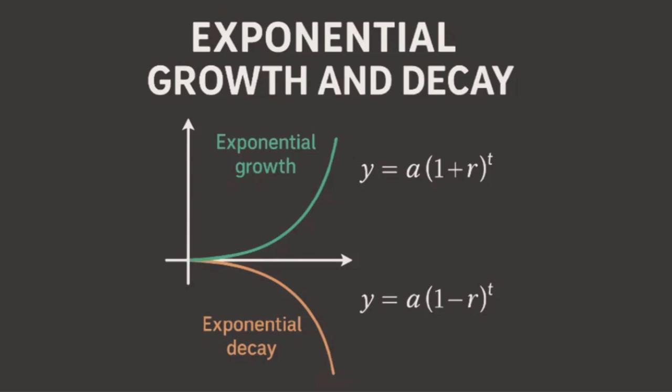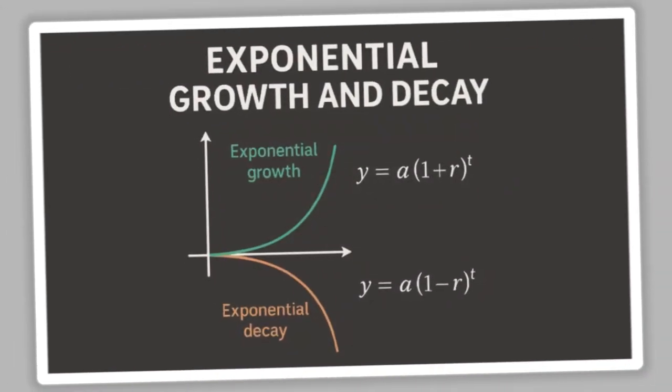Today, we're diving into a powerful and practical topic from the digital SAT: exponential growth and decay. You see these types of problems everywhere: population changes, investments, bacteria growth, radioactive decay, and yes, they show up often on the SAT. We'll start with a quick breakdown of the key formulas and what they mean. Don't worry, no fluff, just what you really need to know. Then we'll jump straight into solving real SAT style questions step by step so you can see exactly how to tackle them with speed and accuracy. So grab your calculator, stay sharp, and let's crack this together.